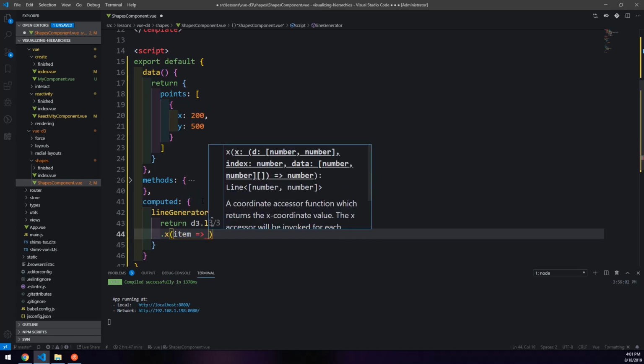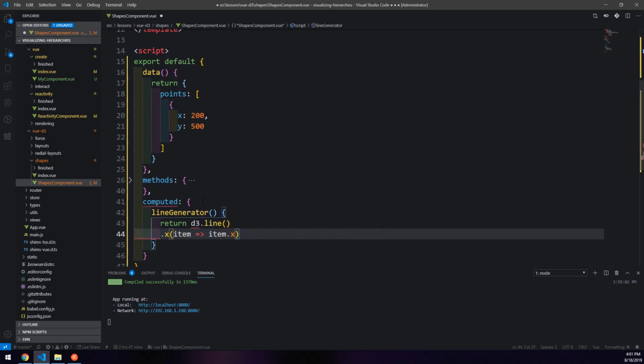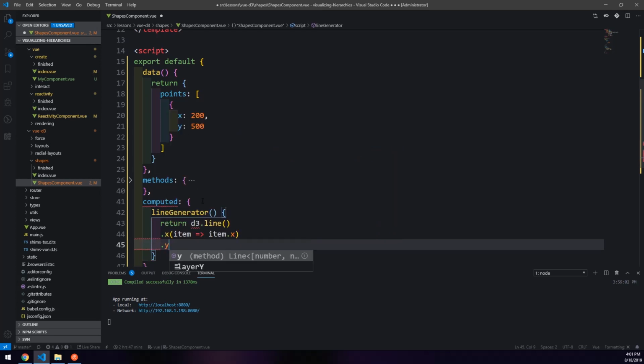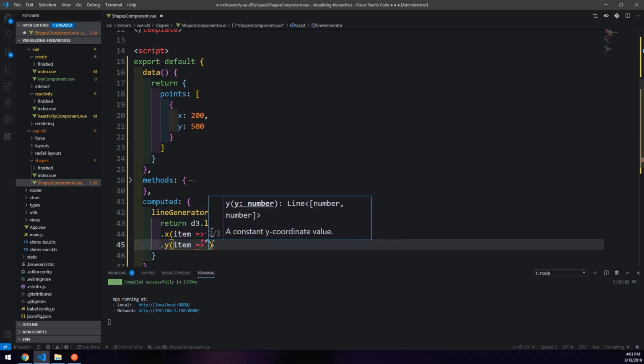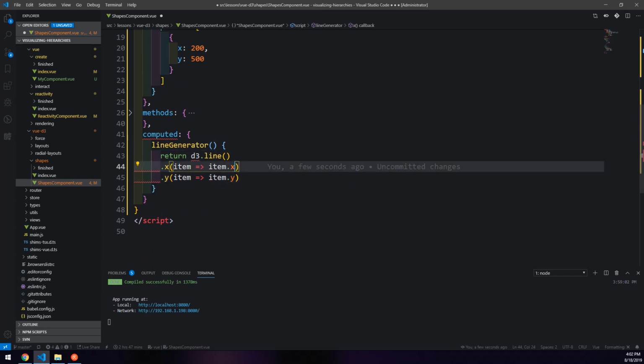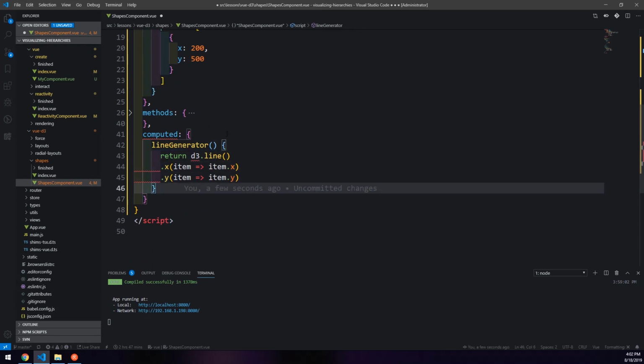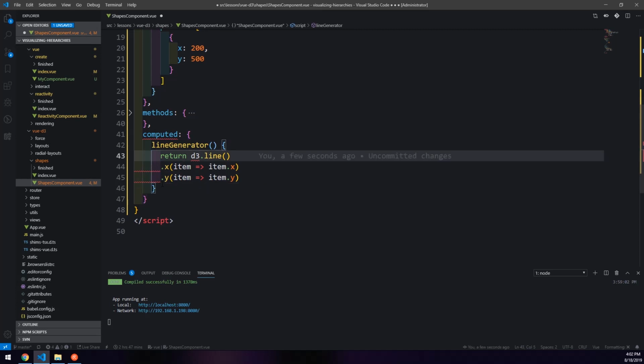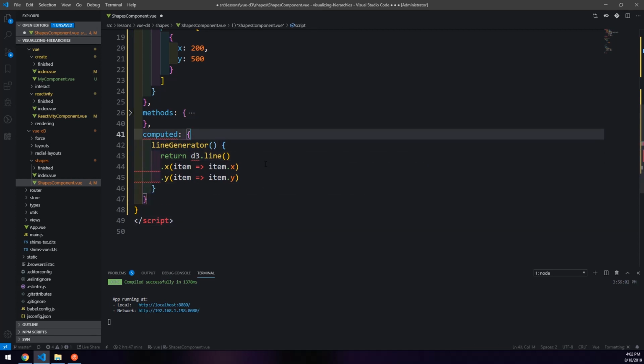So we're passing in an item, and it returns the item's X property. We can do the same thing for Y, returning the item's Y property. Now, whenever we pass an array of data, it's going to give us for each item the X and the Y value, and it will return back to us an actual string that will represent the instructions needed to pass to a path element.